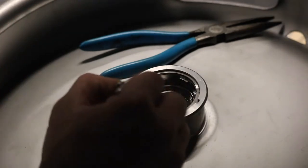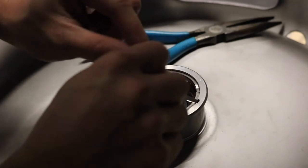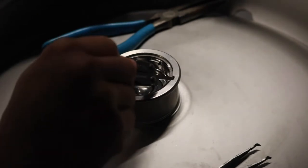I have to get this ring out first. Right here there's a little thing on the side — I don't know if you guys can see that — like a little dent over here. You just have to use a flathead screwdriver to get the ring out. Hopefully this will work.